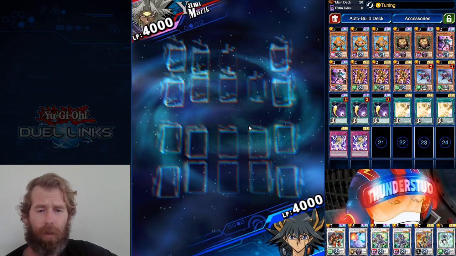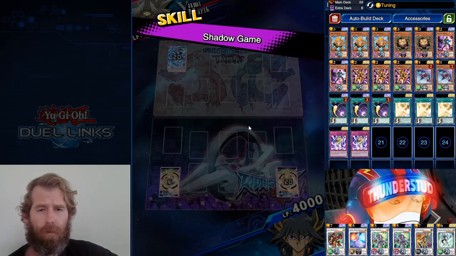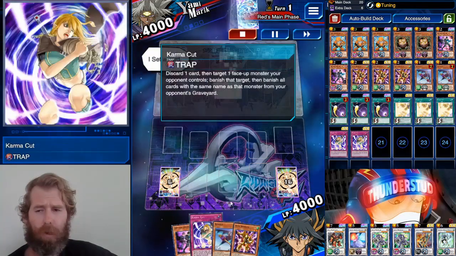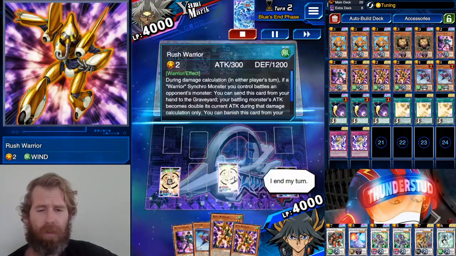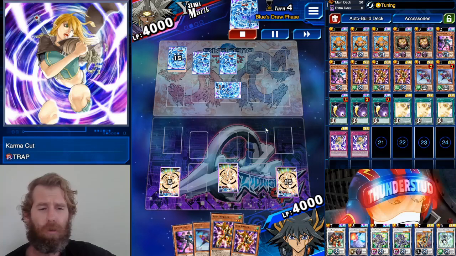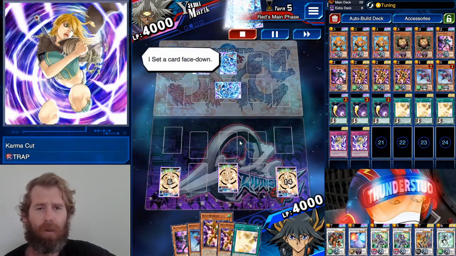Okay, here's Yami Merrick. Go in second. Shadow Games. We have a Doppel Warrior, Rush Warrior, Karma Cut, and our Kyroid. So we're pretty set. We just gotta somehow take 1,000 damage. It's gonna be pretty hard to do against a Shadow Games Merrick, though. So we're really just passing our turns.